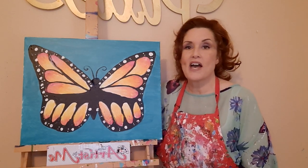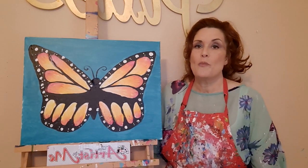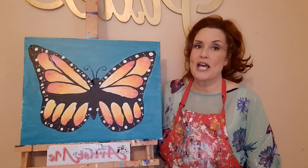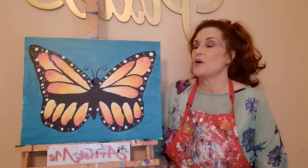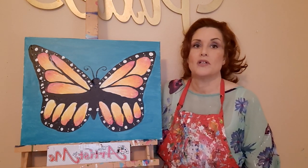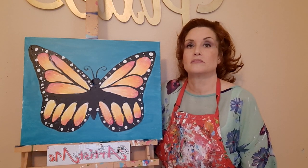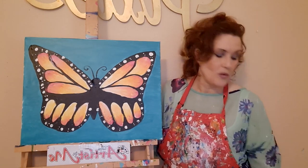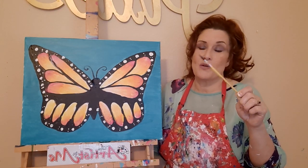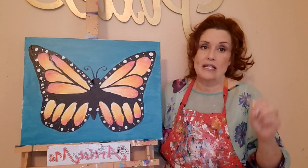Do you like how yours came out? I like it. Yeah, that paintbrush is stiff and we can't keep it. It's not fixable. But the little yellow one, if you want to wash it out and take it home, you just have to wash it out now so that paint doesn't dry on it and turn to hard plastic. So throw that big paintbrush away, all right? We don't want it, but we do want to keep this little yellow paintbrush. You just have to wash it out if you want to keep it. It can't have black on it. You have to rinse it and pinch it with a paper towel and rinse it.